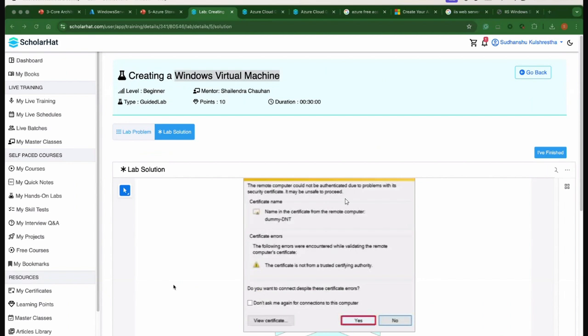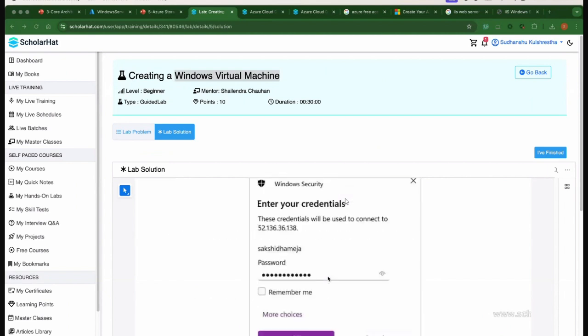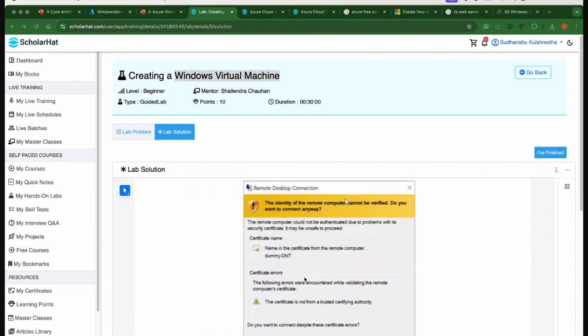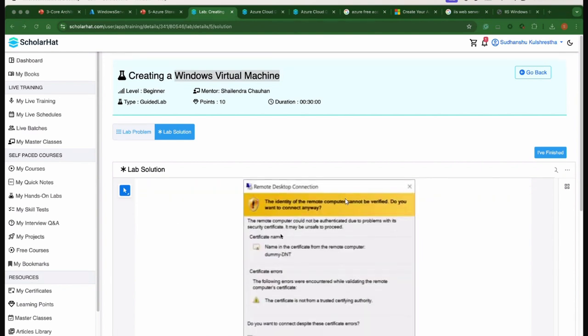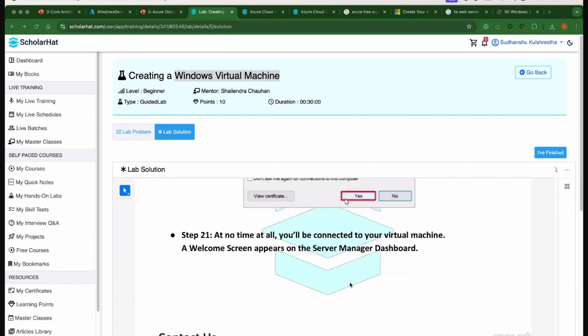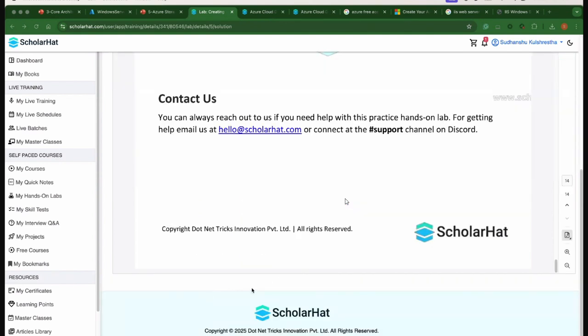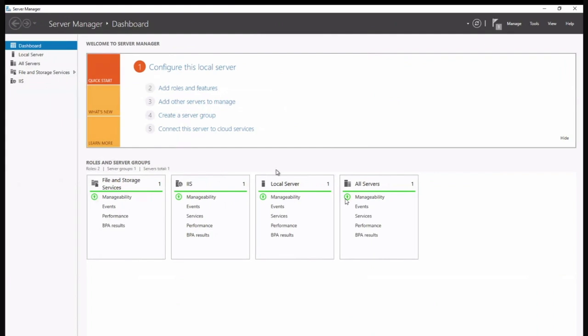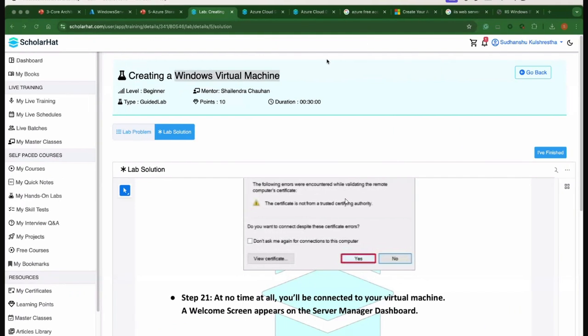So once you're connected, enter your credentials, and the security warning that we also saw, skip the security warning, and yeah, that's it. But this doesn't tell you how to configure a web server, but we went ahead one more step and configured the web server, because only when the web server is configured can you have your web application serving on the desired port.